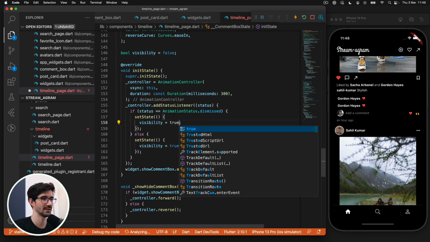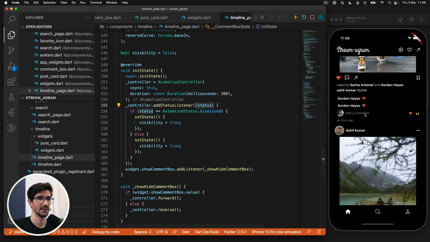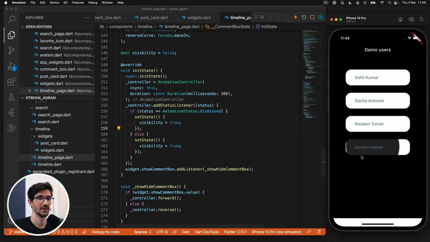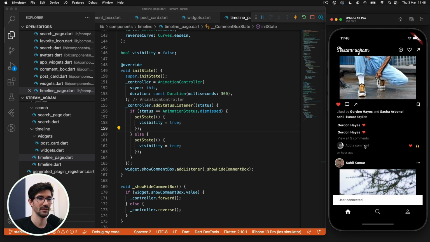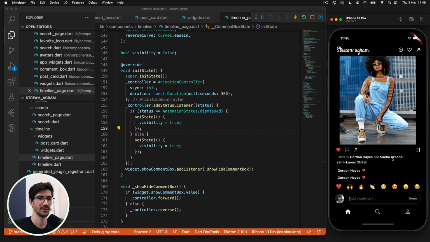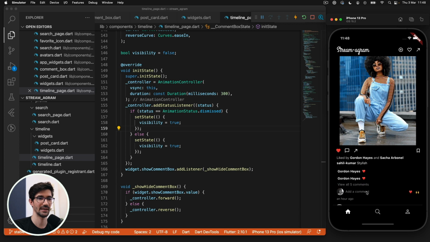So as an example, let's just set this to true and add this. And now if we click away, why didn't it work? We need to do a hard restart. Okay, so now if we add a comment and click away, the opacity goes away. But if you scroll down and you take it away and you click here, I'm not sure if you can hear my mouse, but I'm clicking and it's not clicking it. And that is because the widget is still there. You just can't see it.